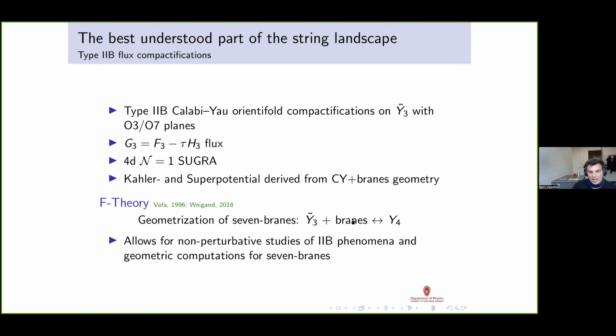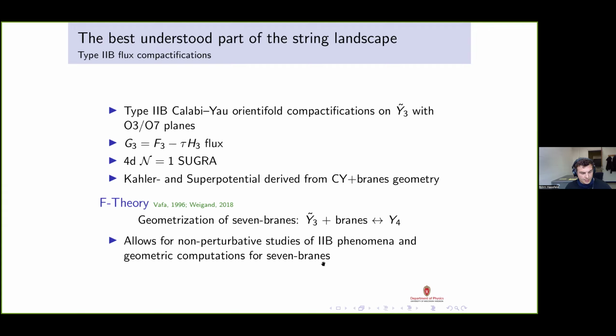What you can then do is to uplift all this stuff to F-theory, where you basically trade some branes, the 7-branes, for geometry. So you no longer have a Calabi-Yau orientifold and branes living on it, but you just have a higher-dimensional Calabi-Yau fourfold, and the branes are geometrized. If you do that, you can achieve understanding of non-perturbative effects in type IIB string compactifications. But you can also study the perturbative regime of type IIB, but now you have more geometric methods available to do more detailed computations. And this is the approach I want to take today.